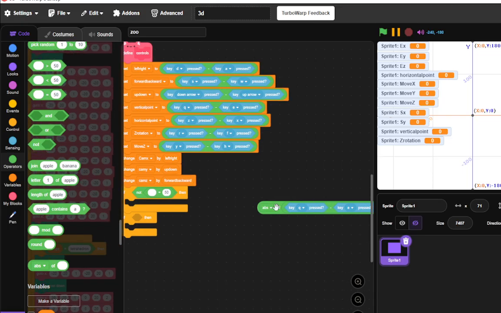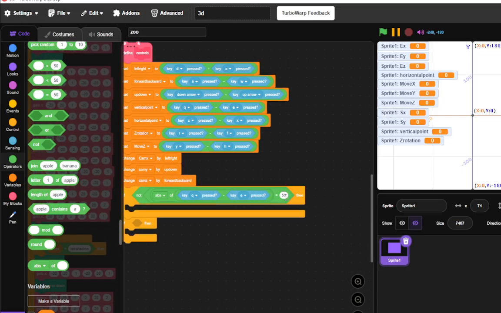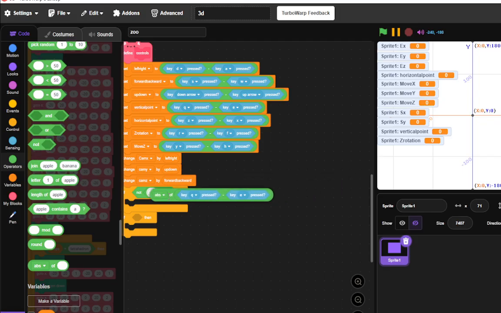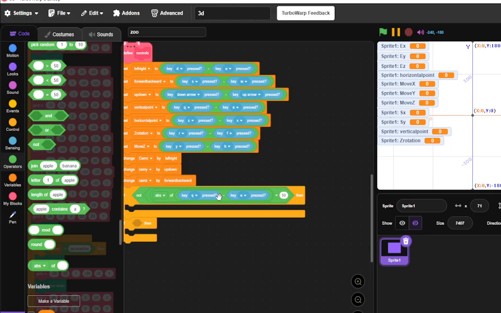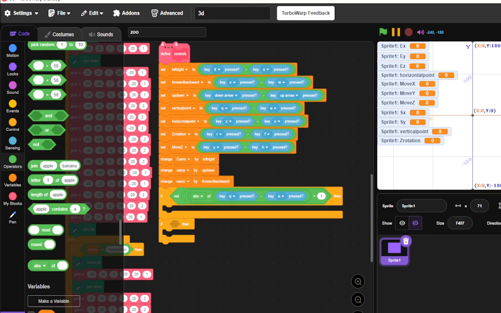So you see, for a clever trick, instead of checking whether not q minus e crest equals 1 or q minus e crest is equal to 1, to check both the q and e inputs, I just put the absolute function in the q and e blocks and set it to 1. This works because the absolute version will spit out a positive value, not a negative value. So that also works, and it is shorter too.